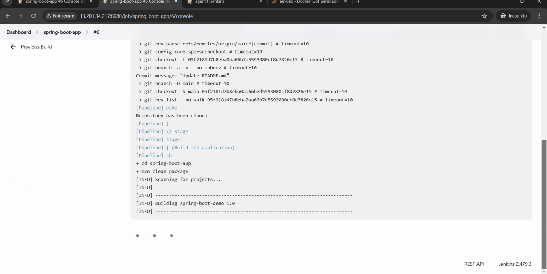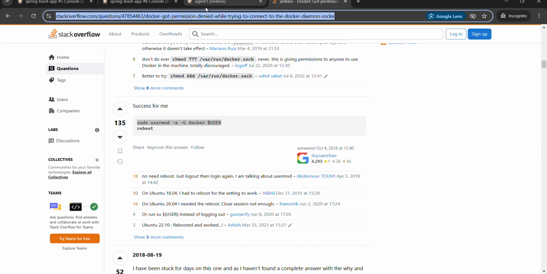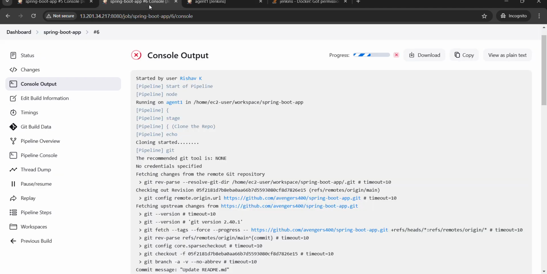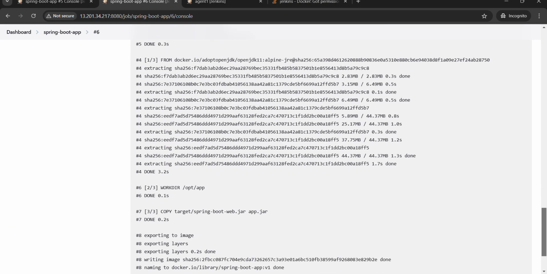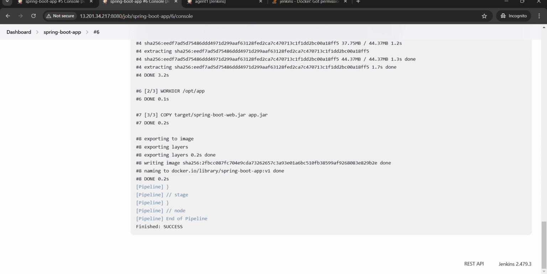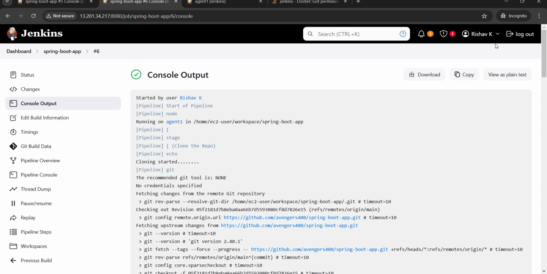The main purpose of this demo is not to resolve these issues, but to show how the app is getting deployed and what issues we can face here. So many issues we faced here. I could have cut it and directly given you the result, but it's better that I show you the issues and you can also try from your end. You may face the same issue.